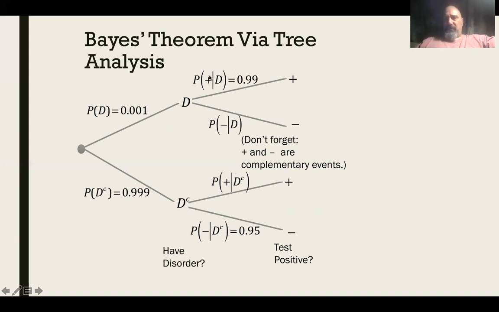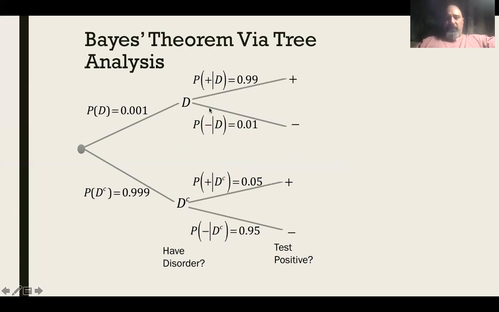Right, these were given on the first slide: in the instance that I have the disease, there's a probability of 0.99 that the test comes up positive, correctly identifying this disorder in me, given my blood test. And what is left over here? What's the probability of a negative test given I have the disease? Well, they're complementary, as I said before, so that's going to be 0.01, right?